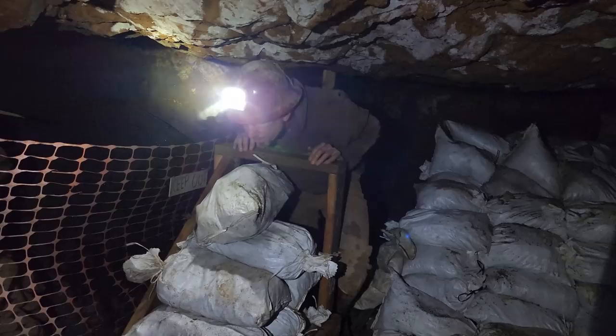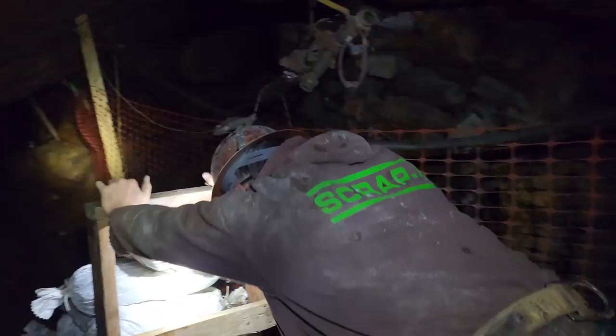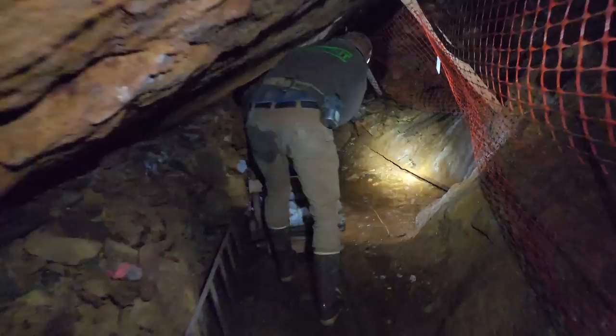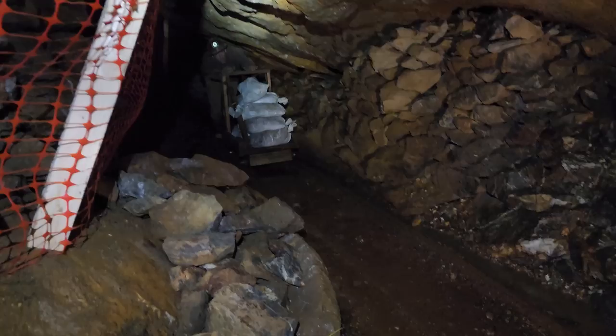It's such a weird feeling to be in this mine and to be able to use this same track that the old miners put in. They used it, they moved muck with it, and now 100 years later we're doing the exact same thing on the exact same track. It's a really unique feeling, like being part of history. I'm writing a new chapter for the mine, and we're all just continuing the story. It's a really unique situation to be able to open this underground mine and have it produce again.